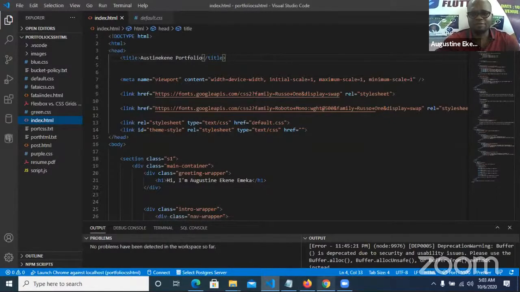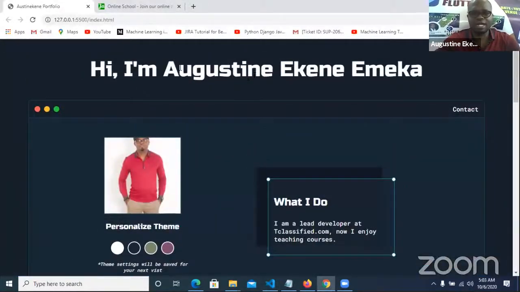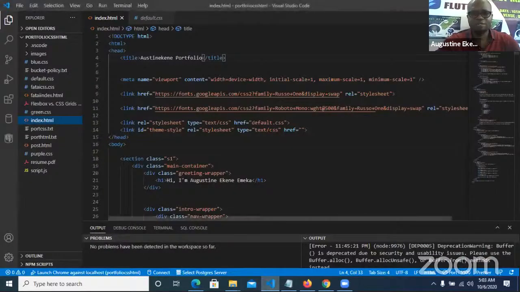If you want to have a font style exactly like the way I have it here, then you're going to link this up so that from Google you can get the font I'm using. These are the two fonts. This is the link to the CSS, default.css. Depending on what you call your CSS, that's what you put here. And this is the link to the theme that we use in working for the team.